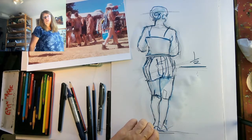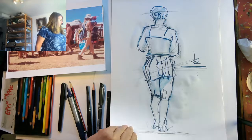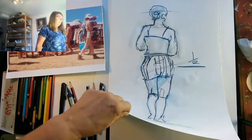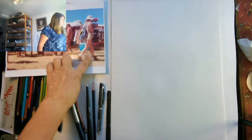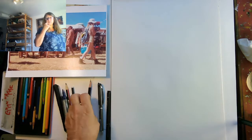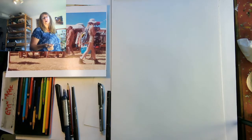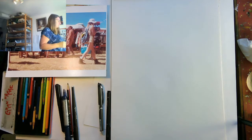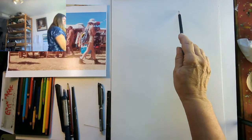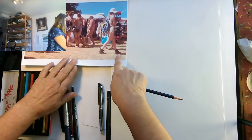Okay, so now we're going to do another one. So you get your sketching muscles going. So I'm going to do this girl striding away. Is she looking at her phone? Probably. And again, I am going to start with pencil just so when things go horribly wrong, I can rub it out. But when you're sketching, you generally can't. You won't have the time to rub things out. So again, I'm looking at this girl here. Can you see that girl there? There we go.